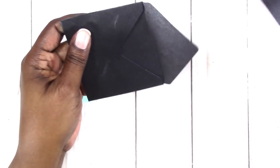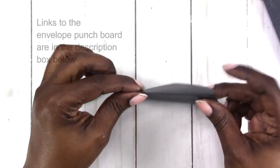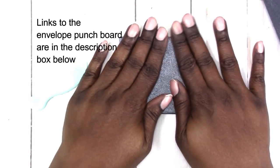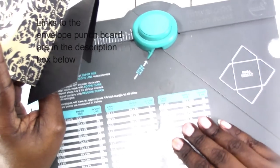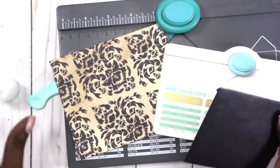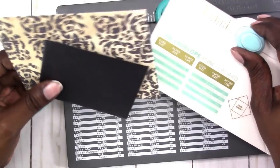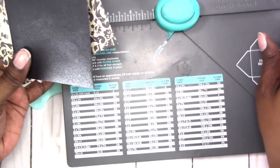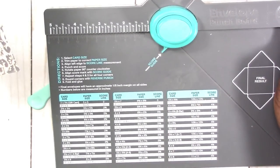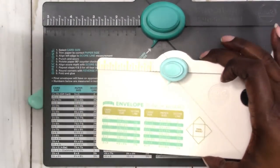Now it's just a matter of cutting the card size that I need for it — I can add some decoration to it, or whatever I want to put on it, and it should work perfectly. This one is from the large punch board and this one is from the mini. With the mini you can go down to as small as one inch by one inch — it goes from one by one to four by four card size. With the large one it goes from two by three and a half, which is gift card size, all the way up to six by eight and a half.